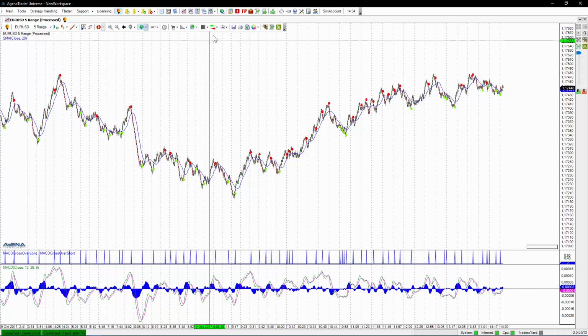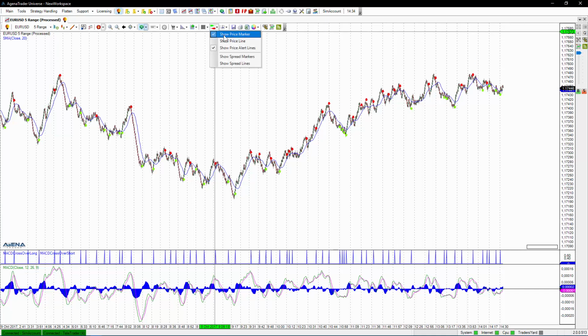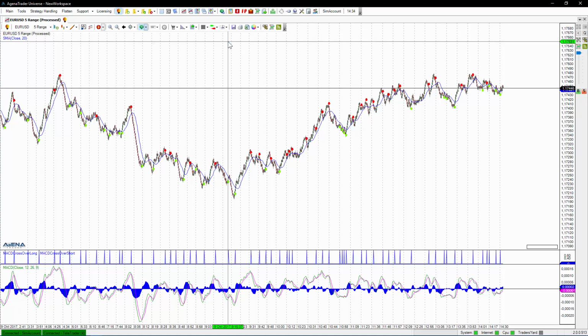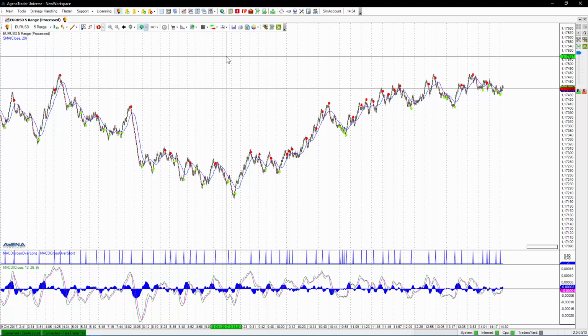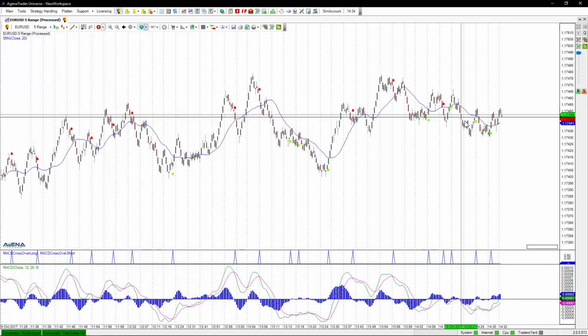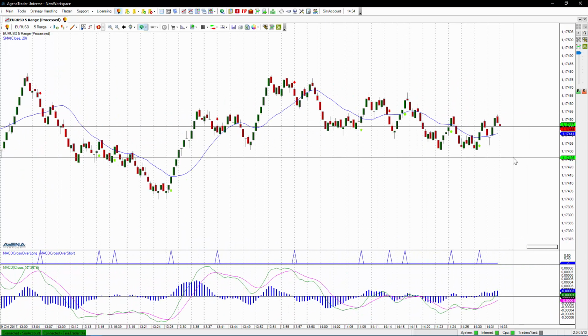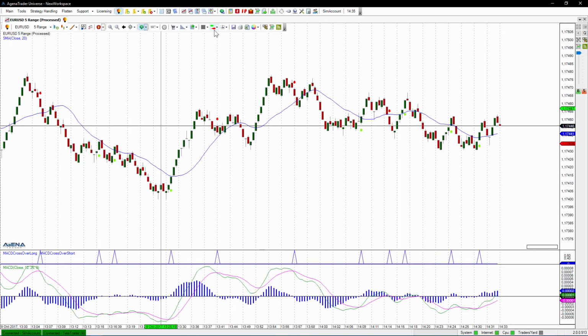The next option shows me price markers, for example, in the price panel on the right side. So I have price marker, price line, alert lines, for example. I can activate spread price markers and the spread line in the chart. The spread price markers will appear in the price axis.